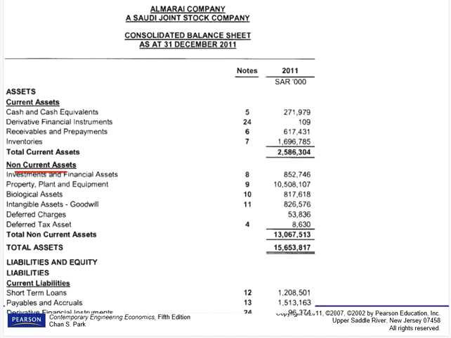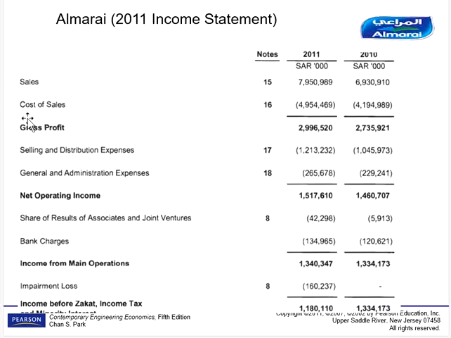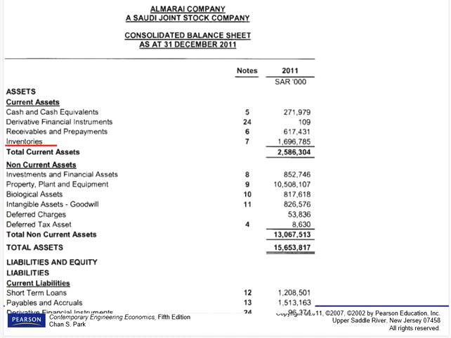Similarly, we have the balance sheet here for Al-Mara'i company. What are the cost elements here? Can you tell us what the cost elements are here? Inventories. You know what an inventory is? It is when any organization manufactures any products, right? Inventory is the stock, meaning those goods which are still in stock, not yet sold. If we make something, either it has been sold, and when it is sold we call it cost of sales or cost of goods sold, or if it is not sold, it is still in our warehouse, and we call it inventories or stocks, right?